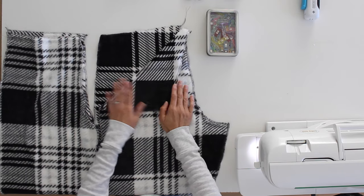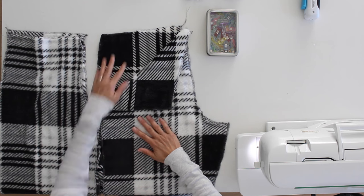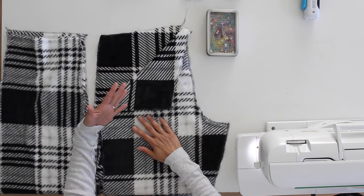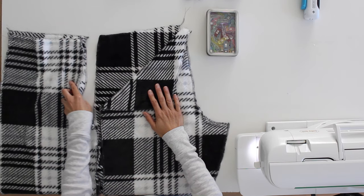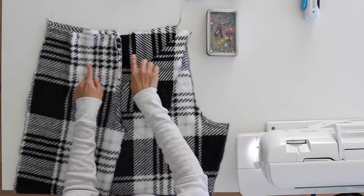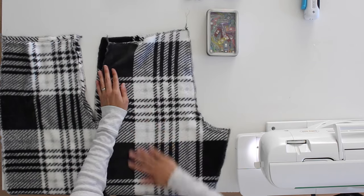Once you're ready to sew, determine the right and wrong side of your fabric. This particular fabric has a nap or fur on one side that's thicker and longer than the other side. It doesn't matter which side you decide should be the inside — that's up to you — but you need to be consistent. You don't want this side facing out on the backs and the other side facing out on the fronts. I'm going with the lower nap side to the outside and the fuzzier, warmer side to the inside.